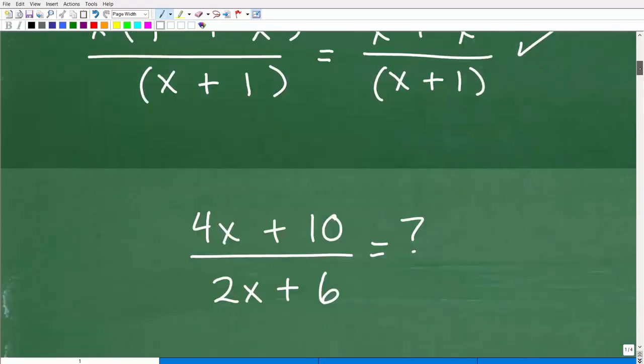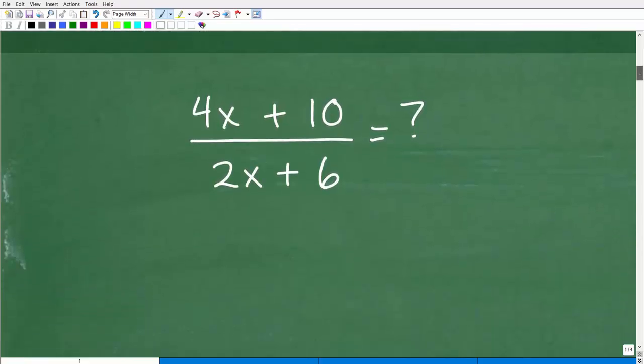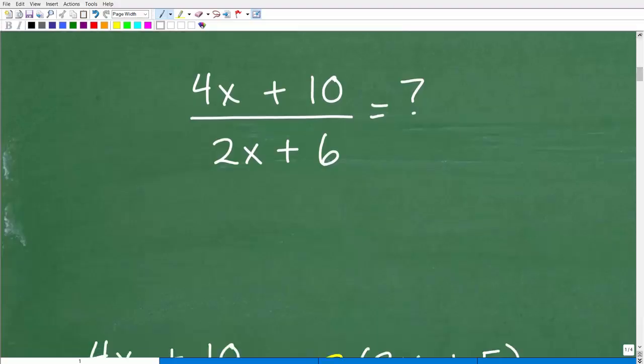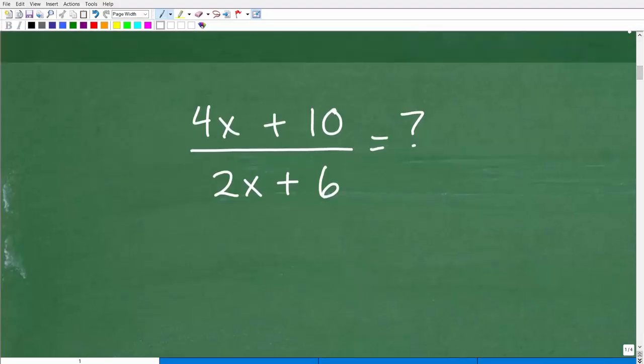So let's go ahead and review some of these concepts by looking at an easier example of an algebra problem that hopefully you know how to do. Alright, so here's the question, can you simplify this expression? Now, what does that mean simplify? Well, let's take a look at a real easy example. Let's say we have the fraction 20 over 30. And I asked you to simplify that. What am I saying? Well, I'm saying to write that in a simpler way, or the simplest way possible, or to reduce the fraction.